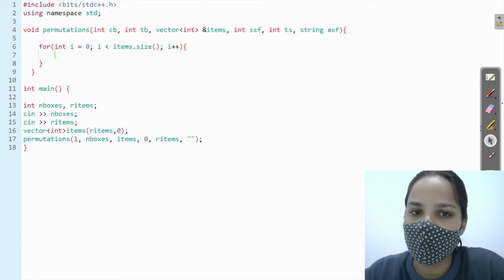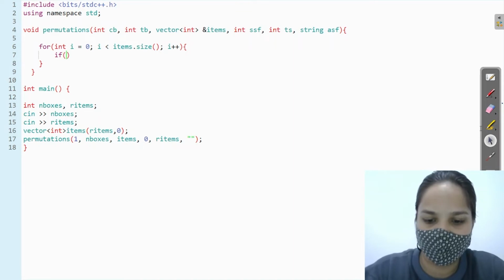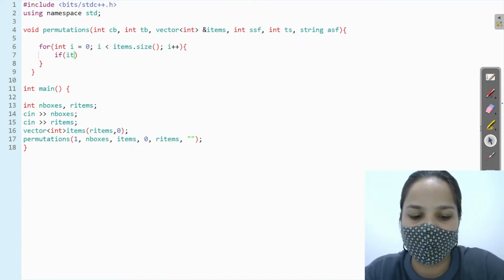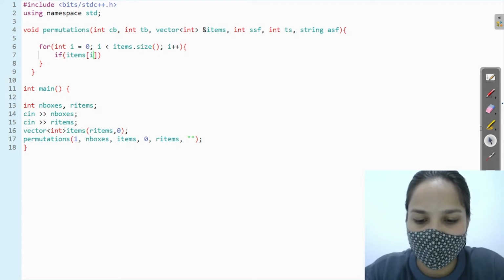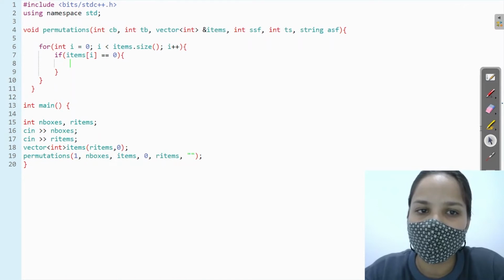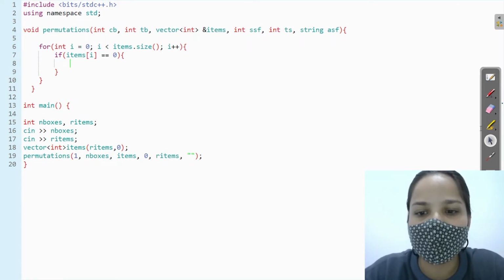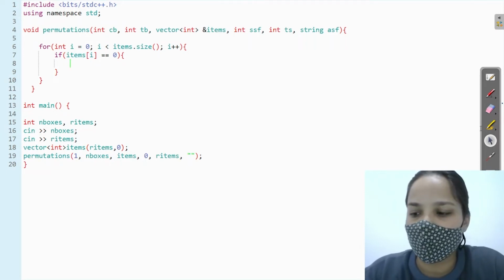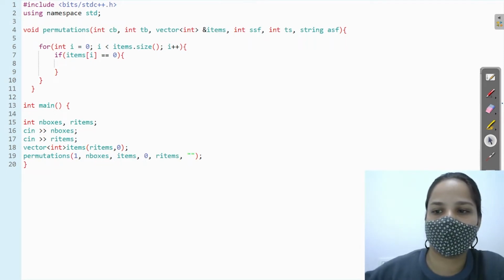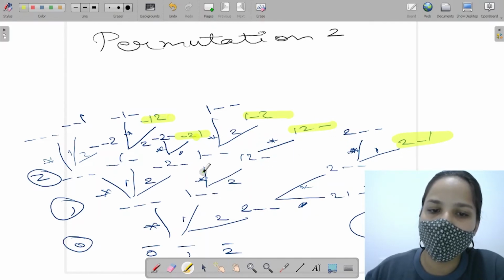Now we are running the loop over our items, and we will check if our item has been already used or not. If it is 0, then only we need to call the function, otherwise we will call the function in a different way. As you have seen here, 1 was already used, so we haven't used 1 again. We have just used 2 or blank.